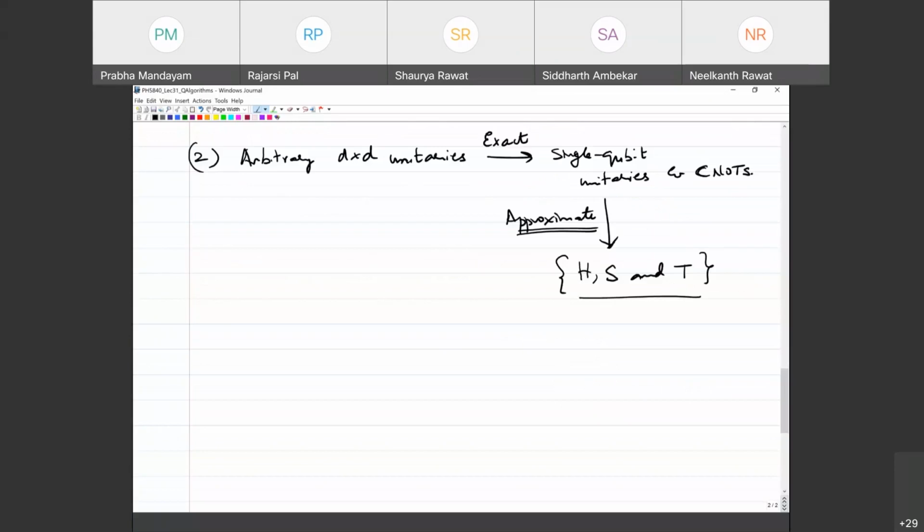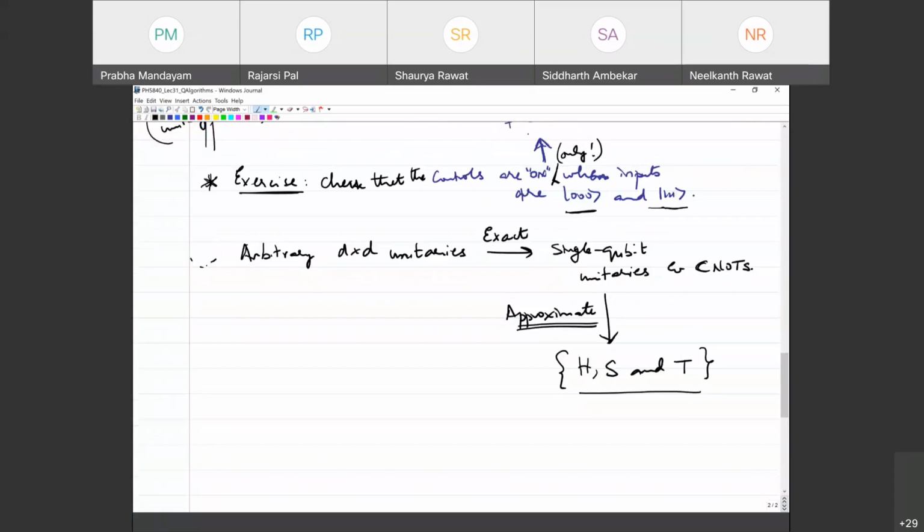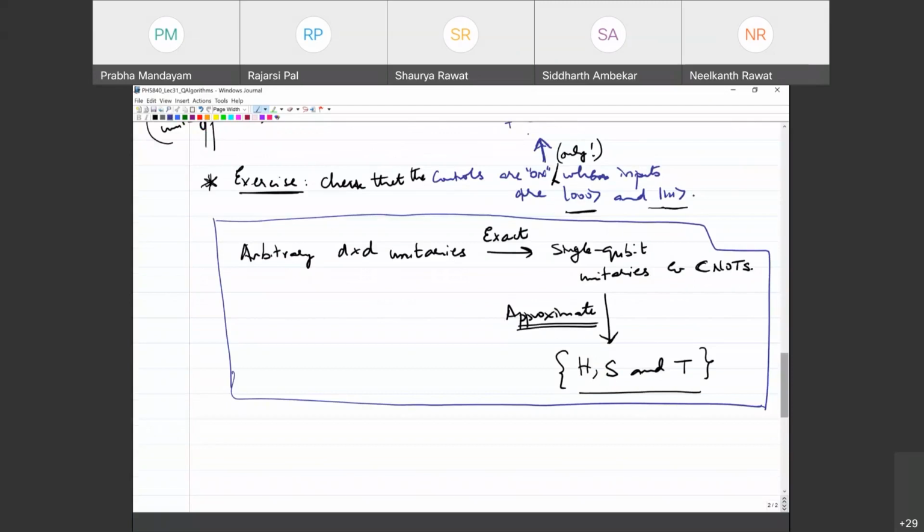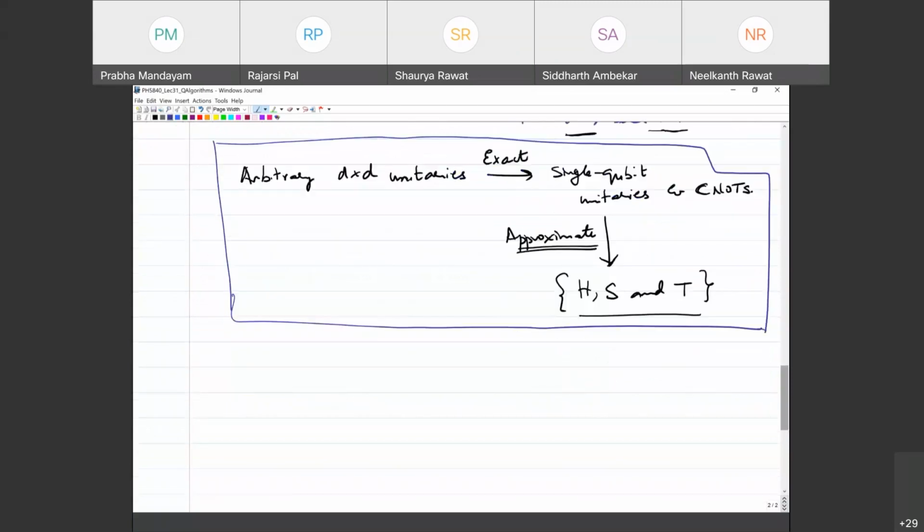So this is the second part of the universality argument, which I will just state now, but again I'm not going to get into the proof of it. It's a somewhat involved proof. I will put this in the assignment as a kind of extra exercise for those of you out there who are, I don't know, like Hermione, who like to do extra work for class. You can just take a look at the second part of the assignment where I will outline what the argument is. It's a fun exercise to do if you like playing around with matrix algebras, right? Okay, so this is the first part and this is the second part. So the second statement I will just state here.